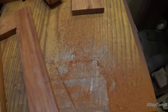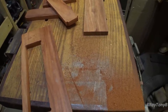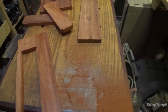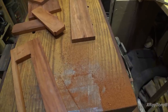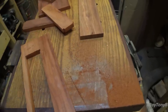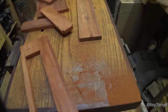It just gets all over everything, and the funny thing is, when you cut it, it's deceiving. It has a really sweet floral kind of smell to it when you cut it, and you kind of enjoy the smell of it. So you tend to not think about putting on dust protection until your nose starts to burn and your throat starts to itch, because the stuff is an irritant. Again, once the cutting is done, the smell itself is not bad. It's just if that dust gets up into your nose, that's when it will irritate you.